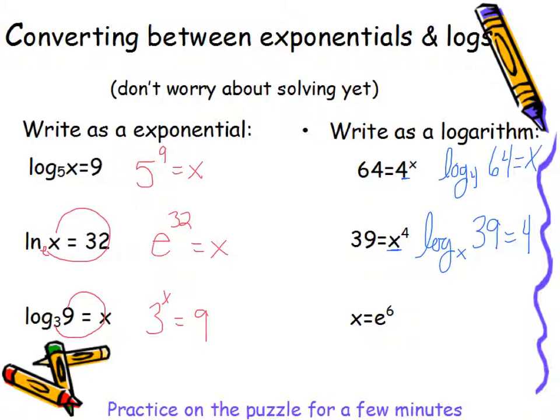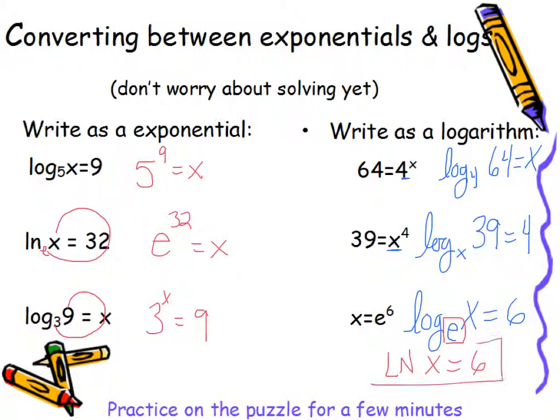All right, I'm going to guess that you got log base e of x equals your exponent. Okay, which is okay but not ideal, because remember that we don't really write base e. Instead, we change this log base e into a natural log of x equals 6. That would have been a better answer there. Get rid of the e eventually and just call it natural log.